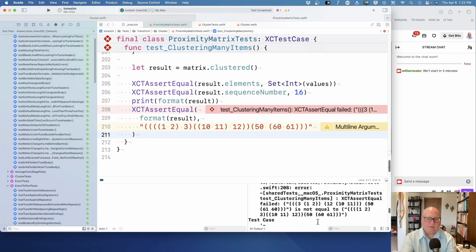Okay, so 312, 12 to 11, 50. It structurally looks right. It's certainly an acceptable answer for that.